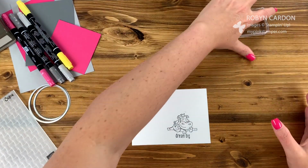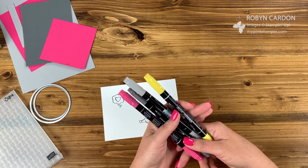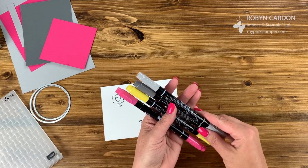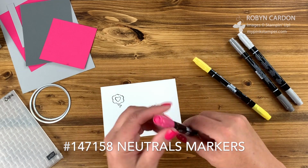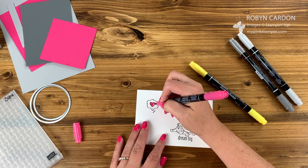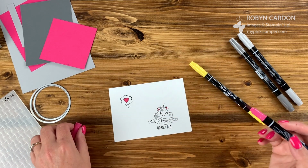Now it's time to pull out our Stampin' Write markers. These come in all of the colors that we carry in our catalog. They come in sets with the family. So I'm using a couple different sets here. This set is from our Brights collection, and this is from our Neutrals collection. So I'm going to start with the Melon Mambo, and I'm going to use the brush tip. You have the brush tip and the fine tip, and these are great for all sorts of projects and scrapbooking and bag making. Okay, we're going to add a little bit of pink on the ears.